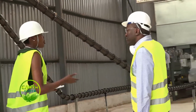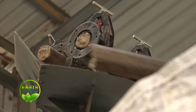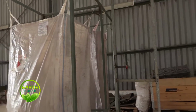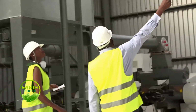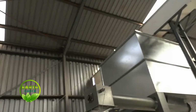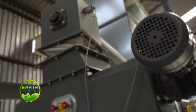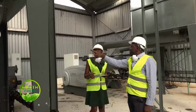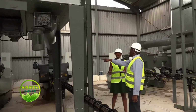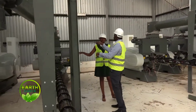Okay. So this is what happens when it comes here. Well, I can actually take you down and show you how it works. So material will come into the factory through this conveyor that comes from stage 2, which is outside, and then it will be dropped into the 2 feeding silos, these 2 that are standing here, and then from the feeding silos it is then conveyed or runs through an auger that goes into the briquetting presses. In this particular instance, we have 4 lines.